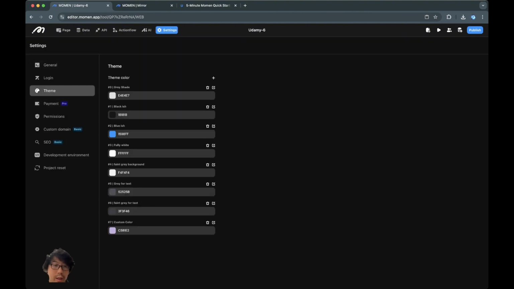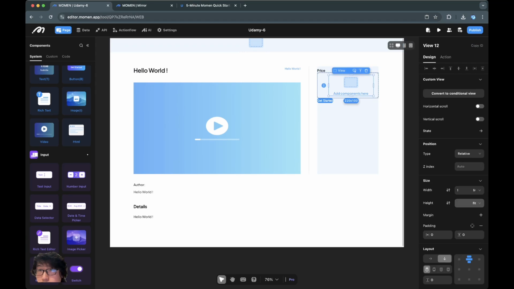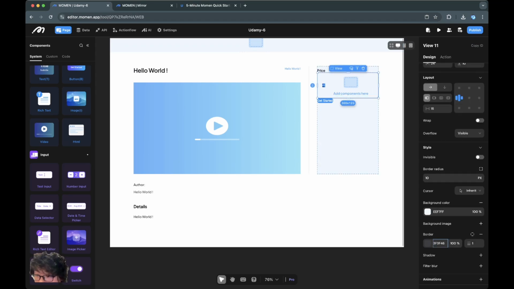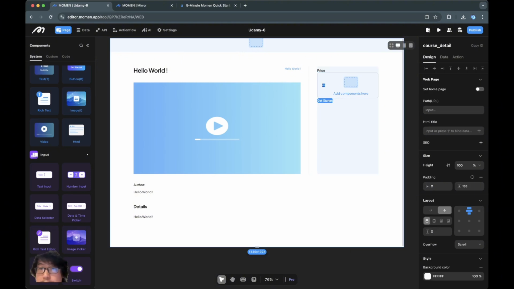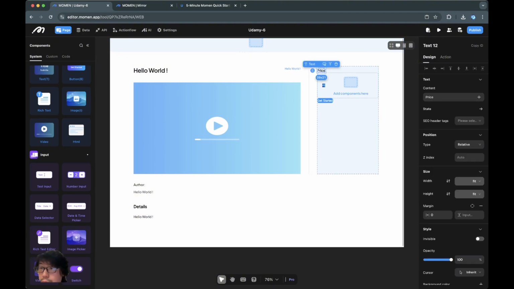We call it faint gray for border. That's another gray we have. And then we'll add it in here, the faint gray for border. And now this looks somewhat similar.